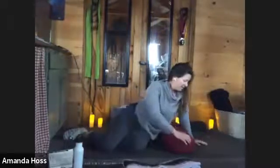Okay, we'll start to switch sides here. If you're gonna come through tabletop, maybe take some cat and cow. I'm going to move my bolster to the other side so I don't have to turn away from you guys.